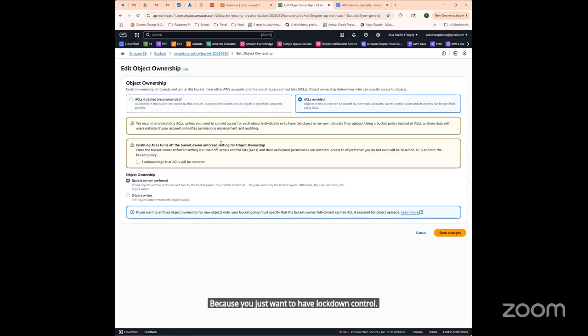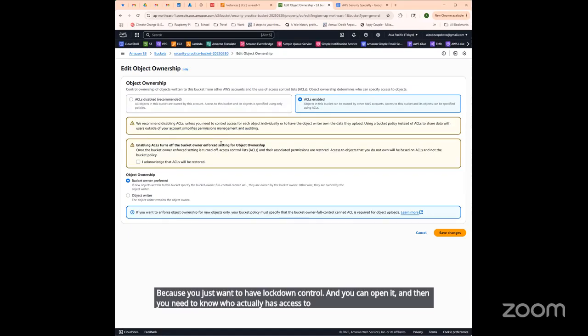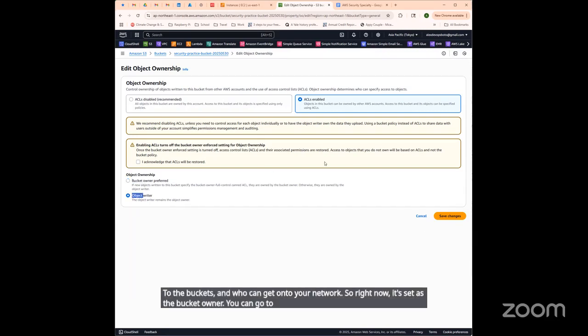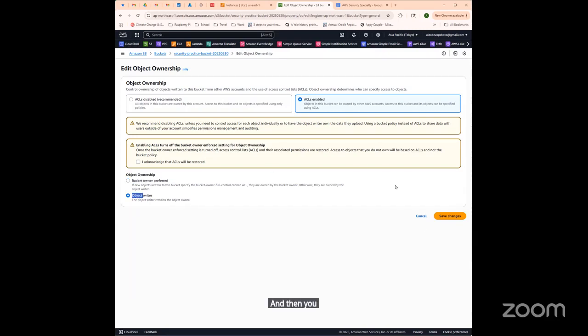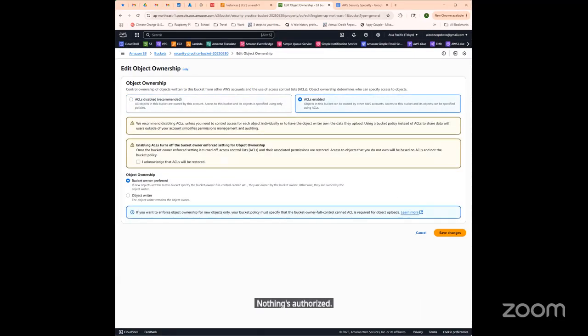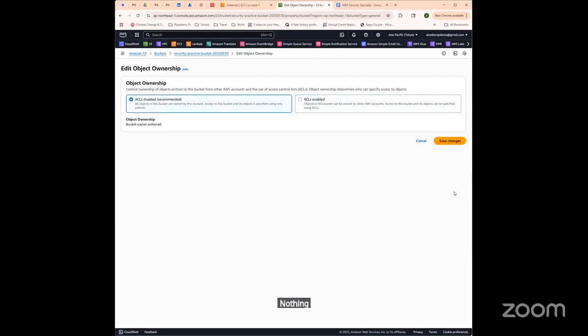You can open it, and then you need to know who actually has access to your account, to the buckets, and who can get onto your network. So right now it's set as the bucket owner. You can go to the object writer, and then you can start opening this up even more. So this simplifies the authorization. Nothing's authorized. ACLs enabled. This can be owned by other accounts. But you'd have to click save changes to determine which one you want.